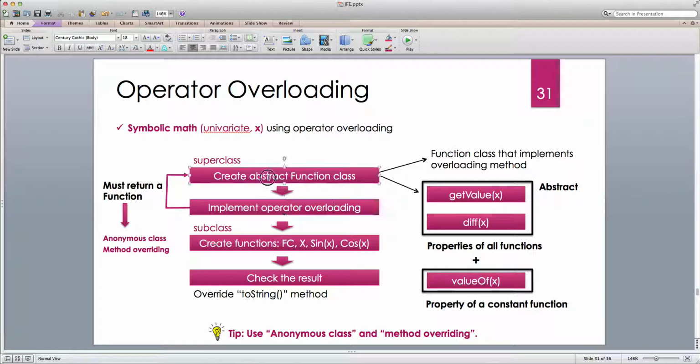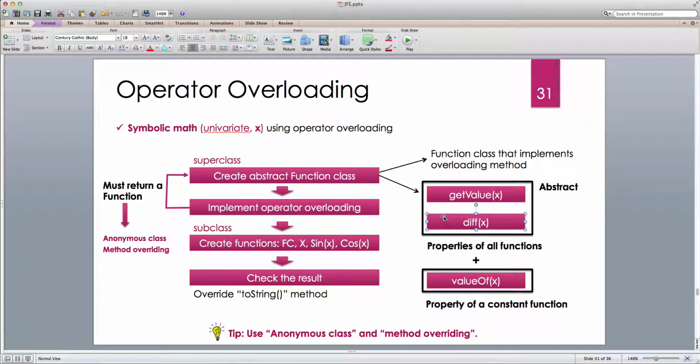Now, in order to give the behavior of a function to subclasses, this superclass function, which is abstract, should define the behaviors that we want. For example, getValue returns the value of the function at a particular point, x. And for example, if you want to calculate the derivative of this function with respect to its variable x at some point, you just have the function diff, and these are going to be abstract.